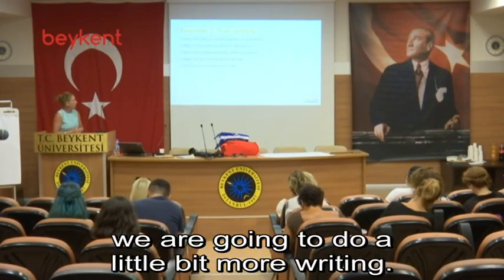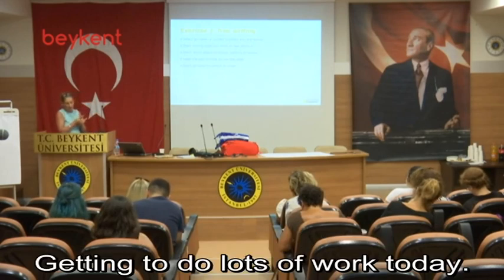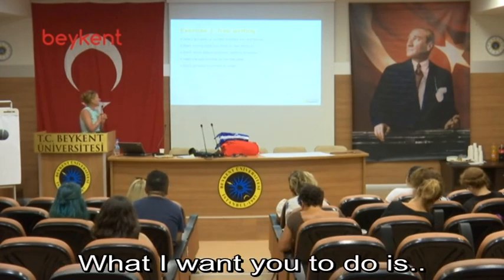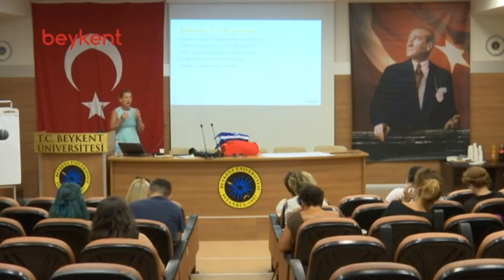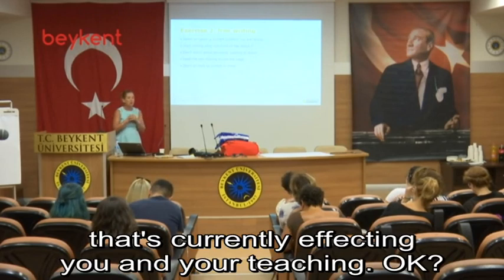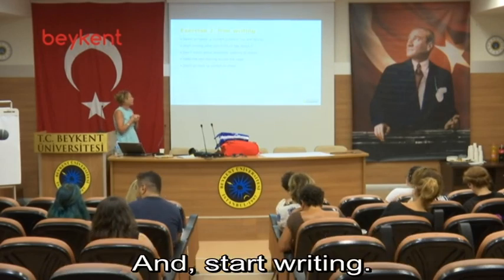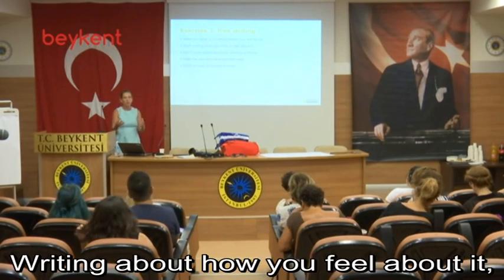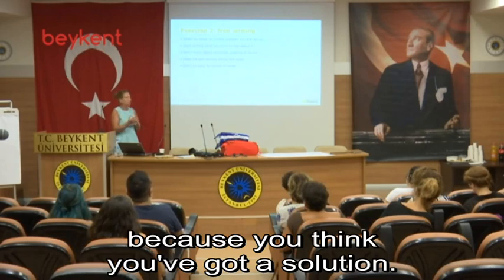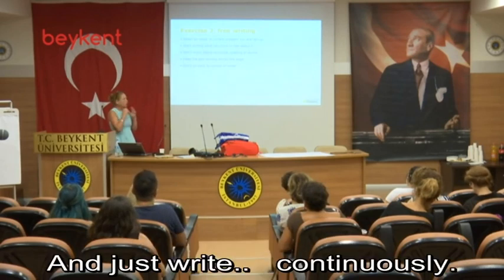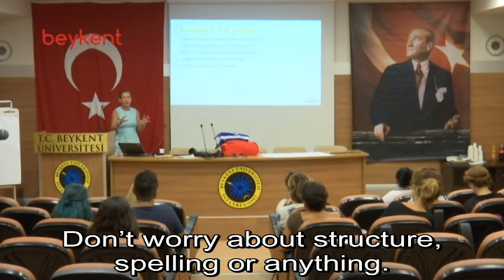Right, so now we're going to do a little bit more writing. Getting you to do lots of work today. What I want you to do is, we've talked about reflection, we've talked about the reflective process. I want you to just think about an issue that's currently affecting you in your teaching, okay? And start writing about how you feel about it. Are you frustrated? Are you excited because you think you've got a solution? And just write continuously. Don't worry about structure, spelling, or anything.